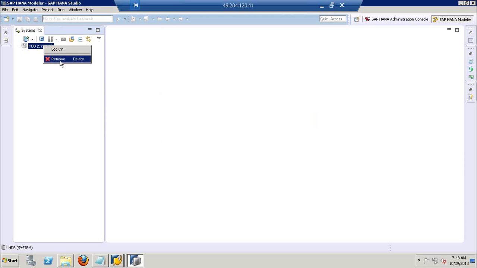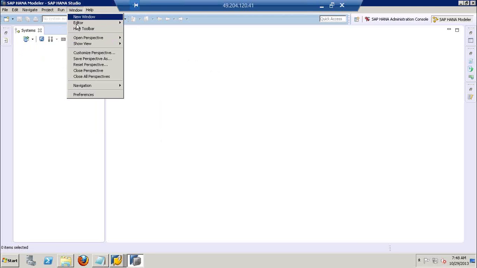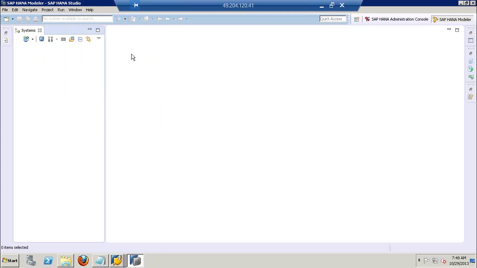As soon as you log on to the system, make sure that you are in the modeler perspective. What do you mean by perspective? In HANA Studio, if you go to the Window options, there is an option called Open Perspective. Click on Other.